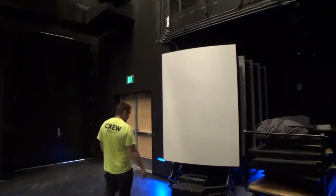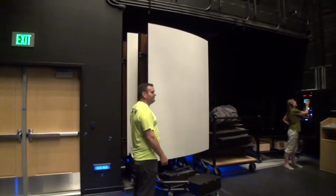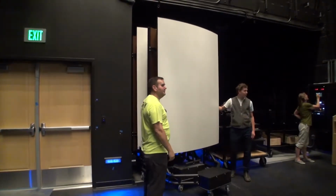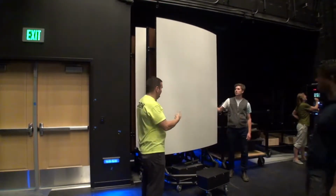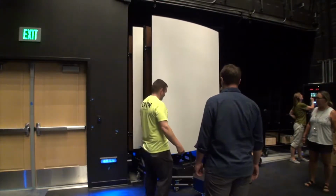All right, so let's go ahead and move these. Let's pull one of these out. It's best to have at least 2 people, if not 3, on these things. You want someone watching above to make sure you don't hit anything. These aren't as tall as some of the other ones. Go ahead and pull the very back one.